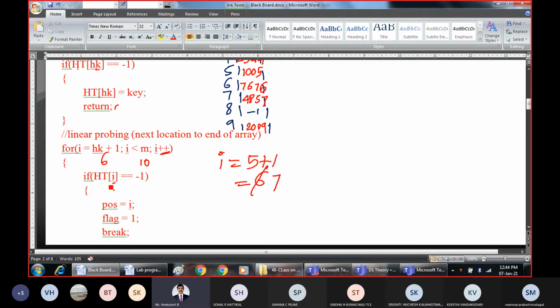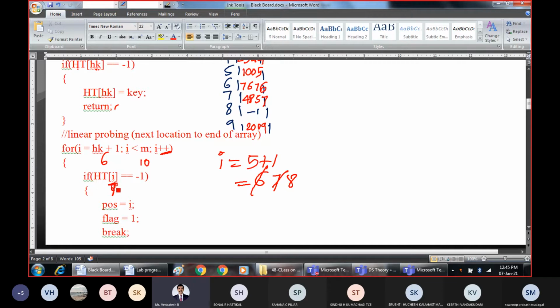Condition is true. Hash table of the 7th location, is it minus 1? No, it is false. That means we will not enter into this. We will increment the value of I. Now I becomes 8. 8 is less than 10. Condition is true.